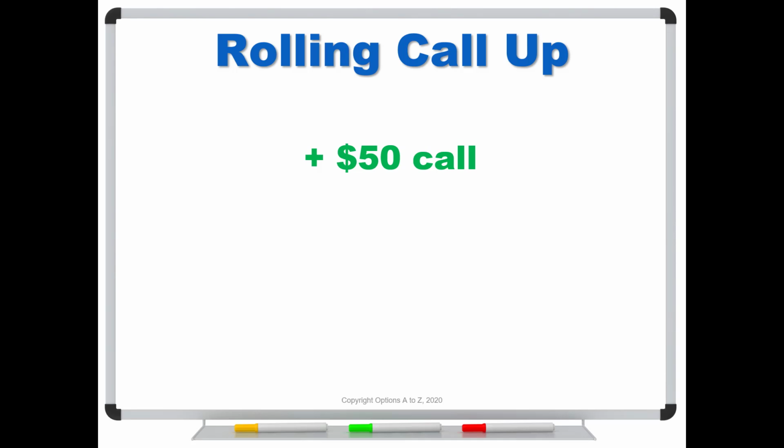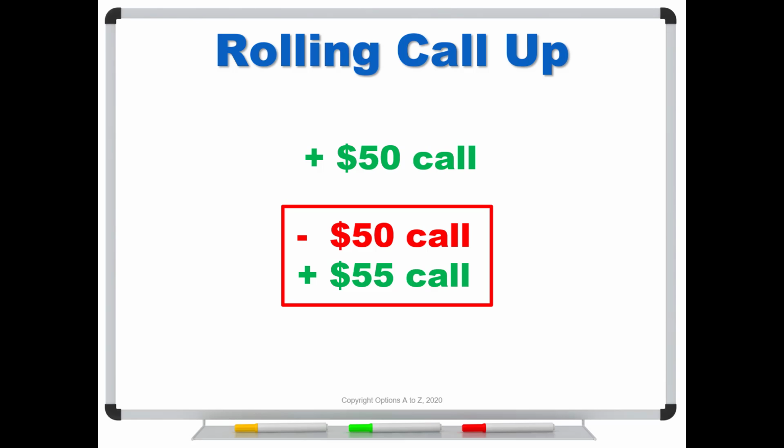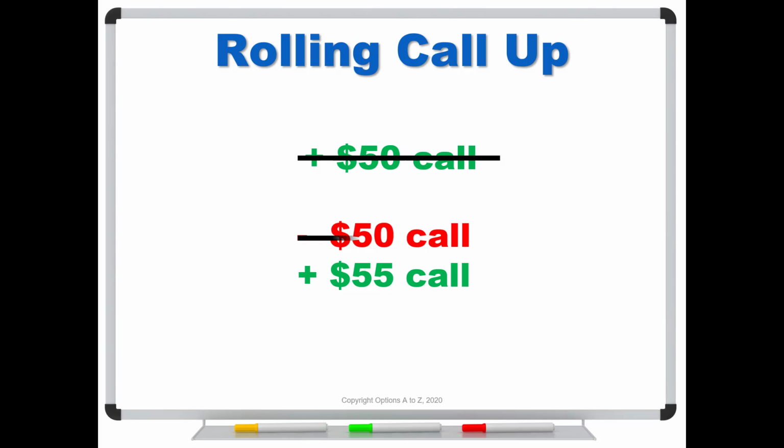So here's a little bit easier way to see it graphically, rolling the call up. Here's your long $50 call that you started with, and in one trade you're going to place the sale of the 50-55 vertical spread. These two trades right here are the short vertical spread. So when this trade executes, notice that your long $50 call cancels against this short. So the only thing you're left with is the 55 call, but you generated a credit. And so what you're trying to do is just continually walk along as that stock price moves higher and higher and continually sweep credits into your account.